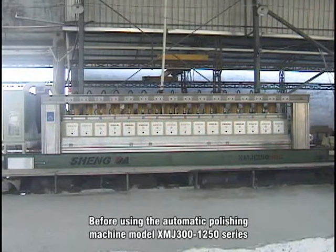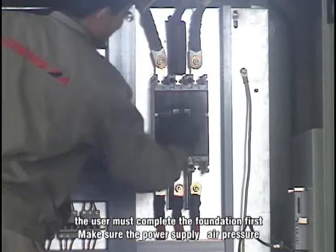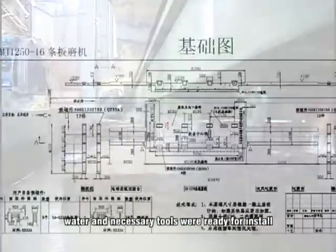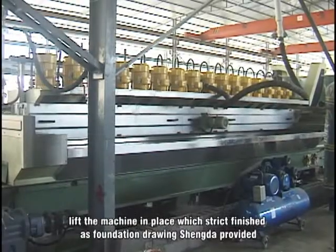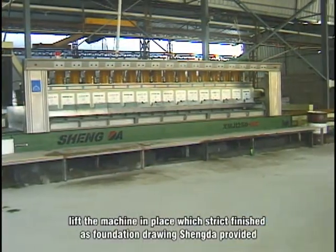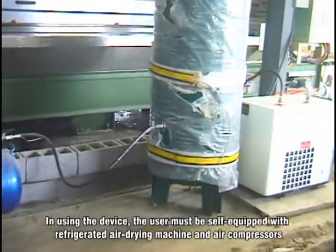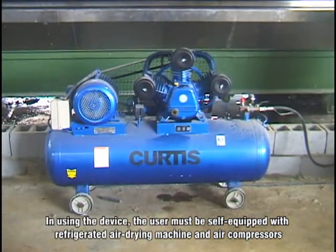Before using the automatic polishing machine model XMJ1250 series, the user must complete the foundation first. Make sure the power supply, air pressure, water, and necessary tools are ready for installation. Place the machine strictly according to the foundation drawing Shengda provided. In using the device, the user must be self-equipped with a refrigerated air drying machine and air compressors.